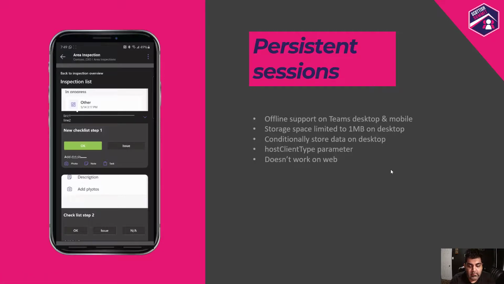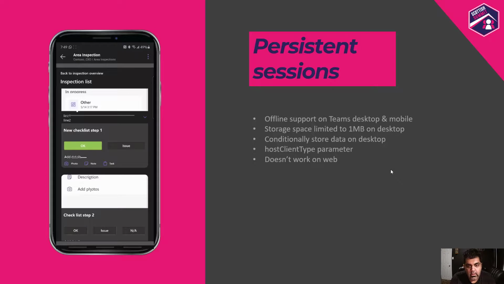You might have used offline capabilities in your apps, and that has been available on mobile. So if you are accessing your apps through a browser, offline capabilities are not available. Yes, they are available on the Windows Power Apps app, but I have not seen a lot of support for the desktop app because there might be a new one that's coming in the future. So I don't personally use the Windows Teams app. So the only way I have been able to utilize offline capabilities is by using my apps on a mobile device.